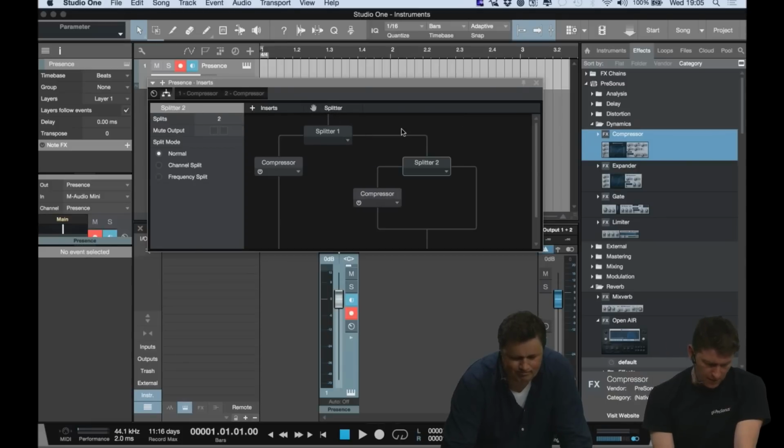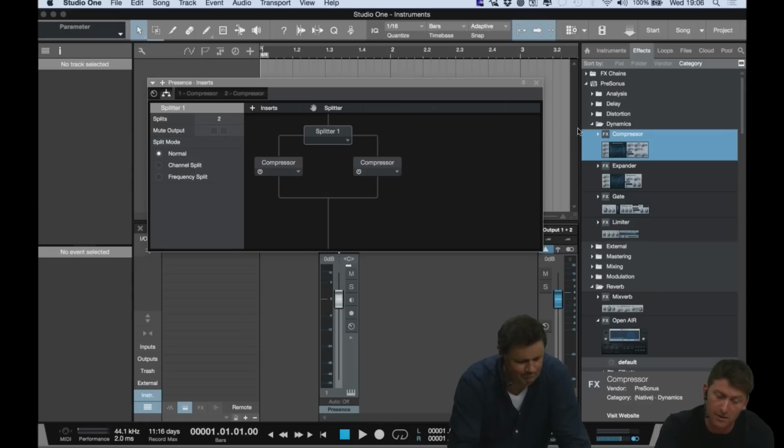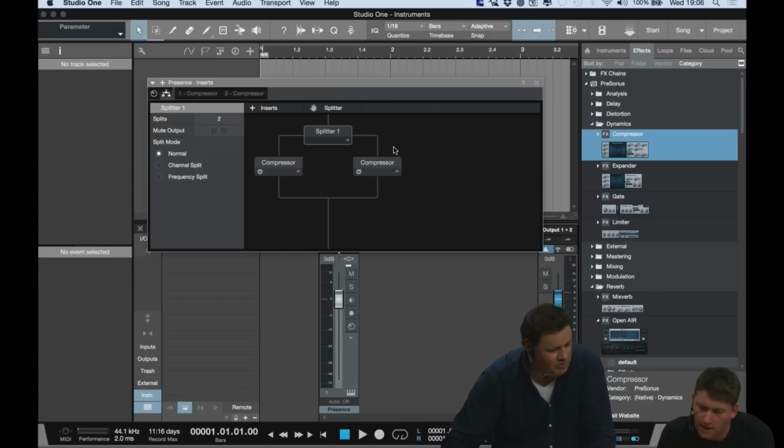But this is our extended effects. What we can do here is add effects together, but not only in serial. If you want to quickly jump to my screen while you're getting one set up, I can talk us through that.